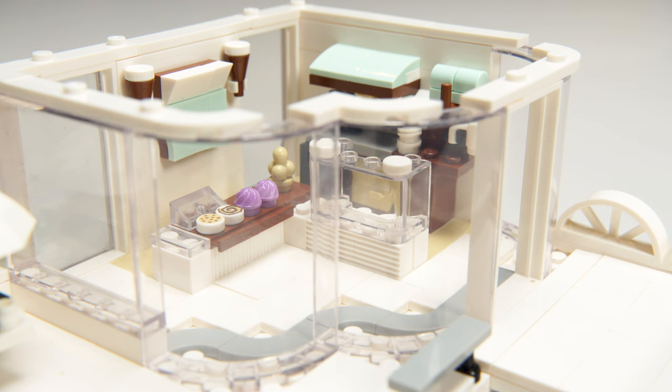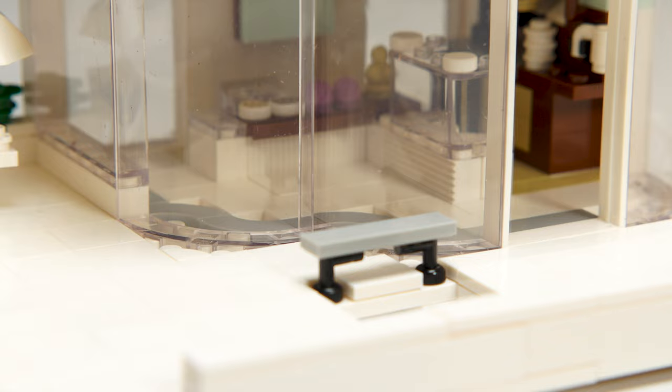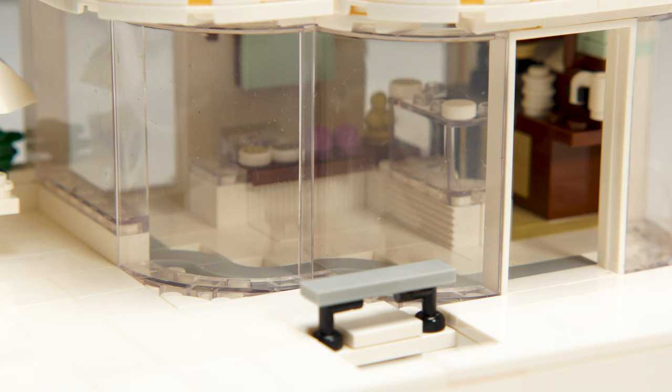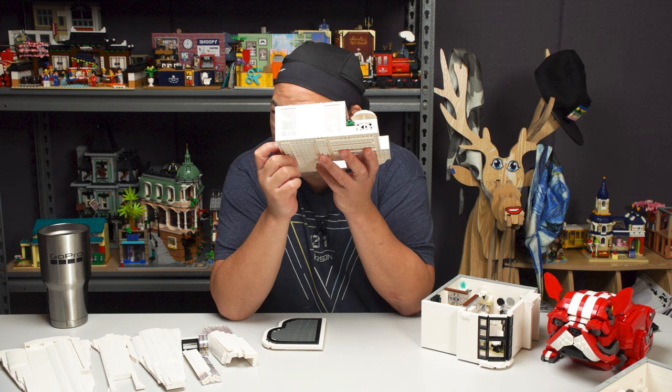So the cafe here, it's nice and open. I like how it's all open, but man, those windows are super scratched up. You might want to use your own window pieces there. That's totally Juhang style. There's no door coming in. It's really scratched here, man. Like bad. I can't even see you through the window because it's so scratched up.